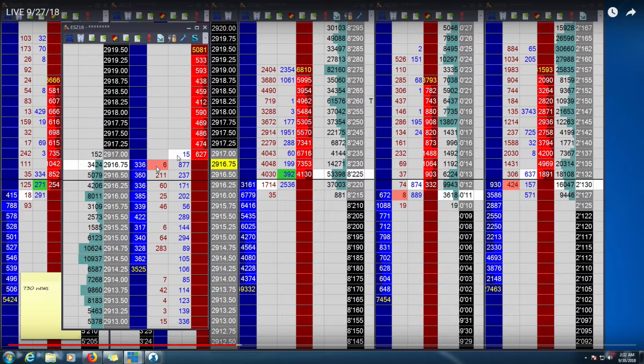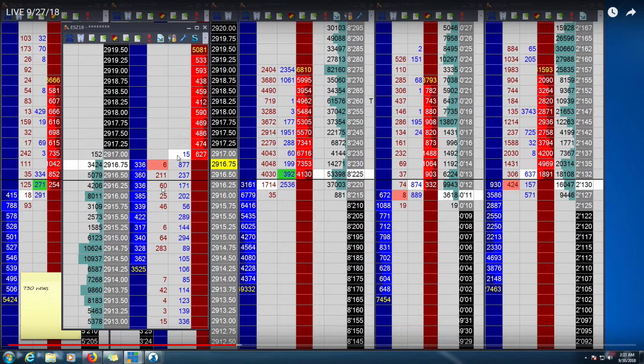So in this red box, this is the market order. I want you to ignore the other side of this. This red box correlates with this 336 in the blue column. And this is where the market is currently trading, because this is where red clashes with blue, at this line right here, between 29.1675 and 29.17 even. This is where blue meets red. So right here you see the number 6 in the red box. 6 contracts have market ordered in. And again, a market order is buying the market now.